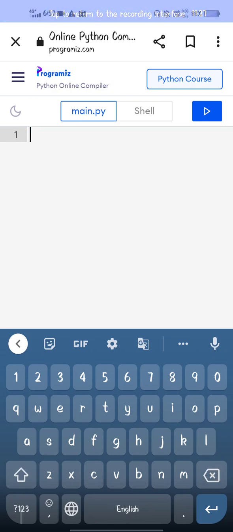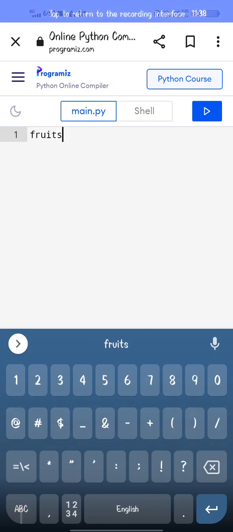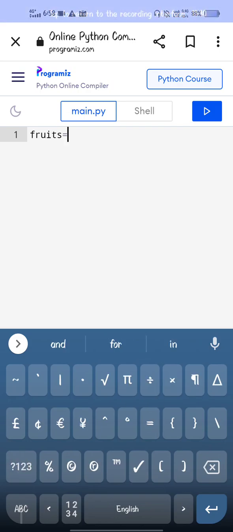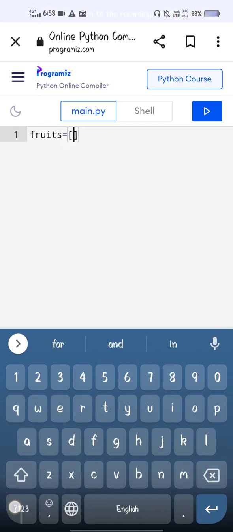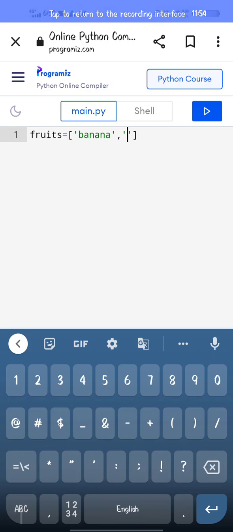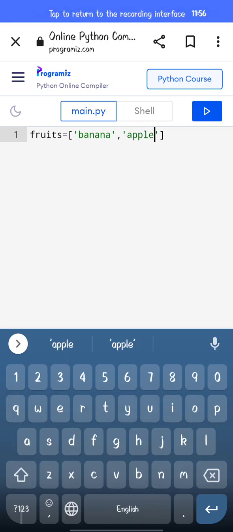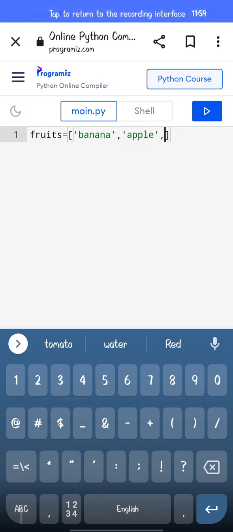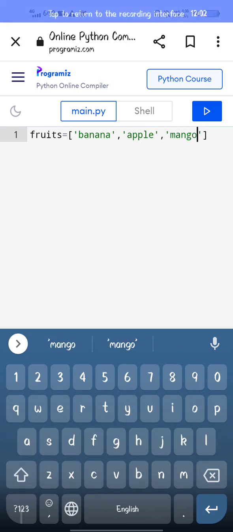And another example that we discussed in the previous lecture is for loop with range, index. Here another way of using for loop is using index; with range also we can use for loop. First of all I am mentioning fruits is equal to banana, comma, single apostrophe apple, comma, again single apostrophe mango, and close the square bracket.